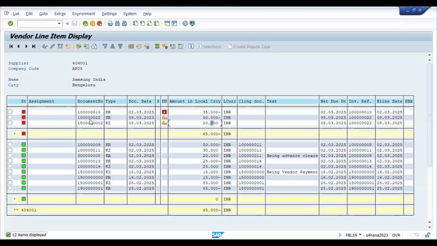So this is the invoice that we had created for 50,000. And now we have posted a partial payment for this 20,000 rupees here. And whenever you're going with the partial payment, the status will still remain open. Please remember this. If you're going with partial payment, though you are making a payment, the document will still remain open, and even your invoice document will also be kept open. Okay, this is how it works in partial payments. Clear till now, Rajiv?